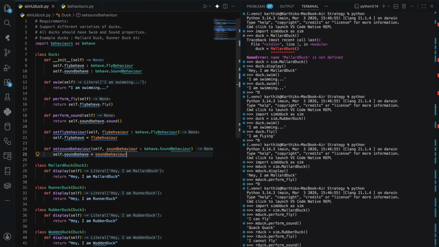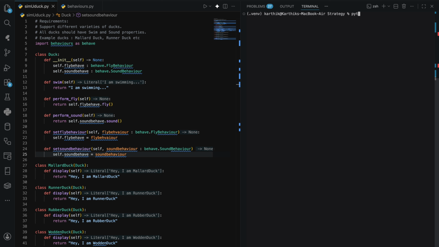Now let's try to run this. First, we need to import SimUDuck. Apart from the SimUDuck script, we also need the behavior script.